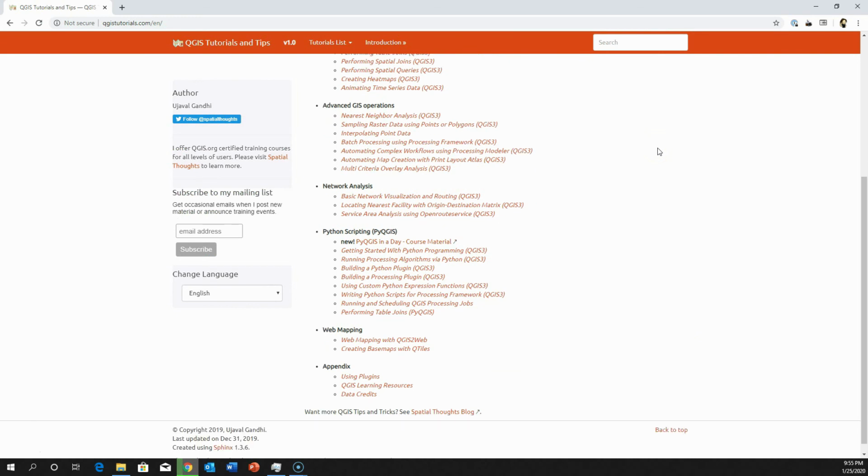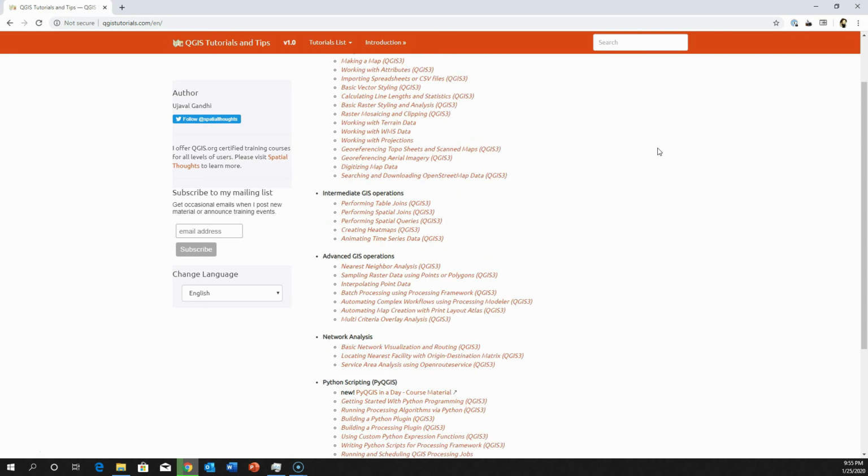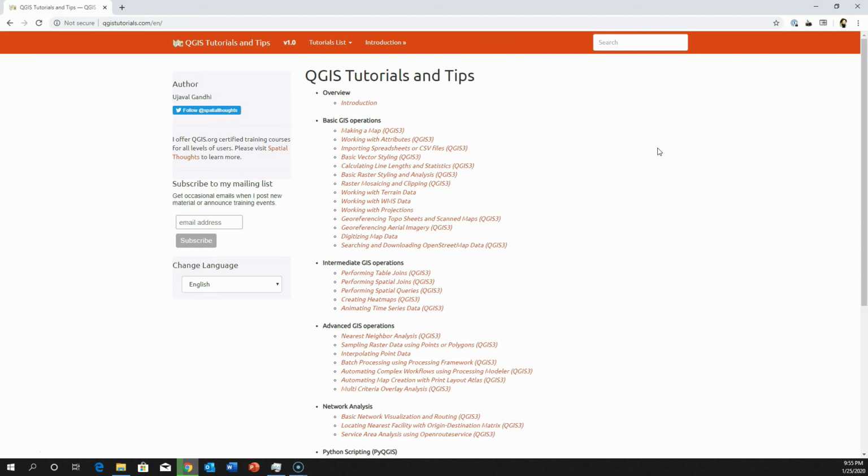Advanced GIS operations, again, nearest neighbor, we just did that, sampling raster data, interpolating point data, those type of things, network analysis, Python scripting, web mapping, and these are all provided free of charge, of course, on the QGIStutorials.com webpage. So it's a great little resource.